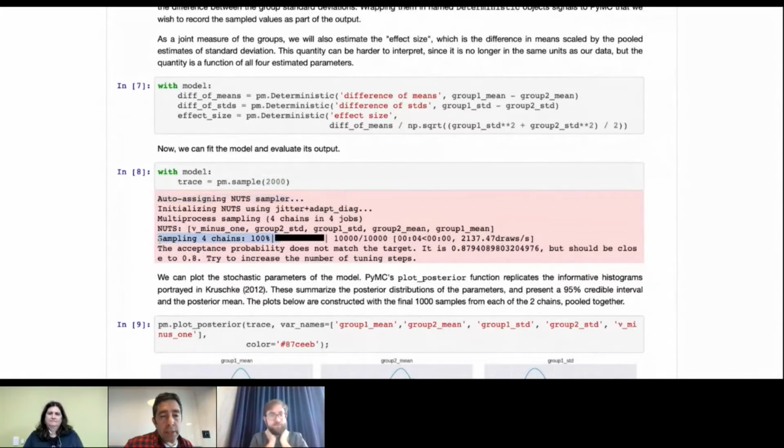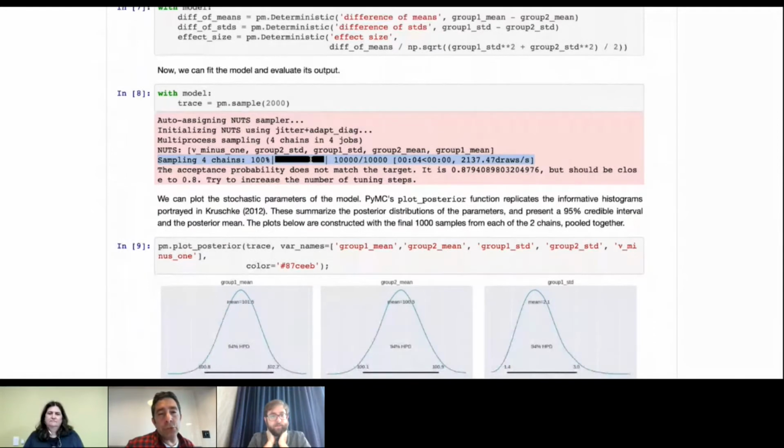And it's doing multi-process sampling as well. So it's doing essentially multiple chains of MCMC. And these can all be overridden if you want to. So more advanced users might want to tweak this in terms of which sampler it uses, how it initializes it. But it does a pretty good job, particularly for easy introductory models like this, of doing the right thing. And we think that's a pretty good strategy: do the right thing most of the time, but allow you to change things when it's not doing the right thing. And yeah, that's awesome.